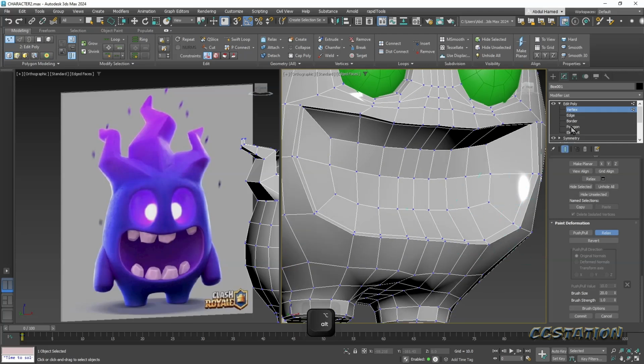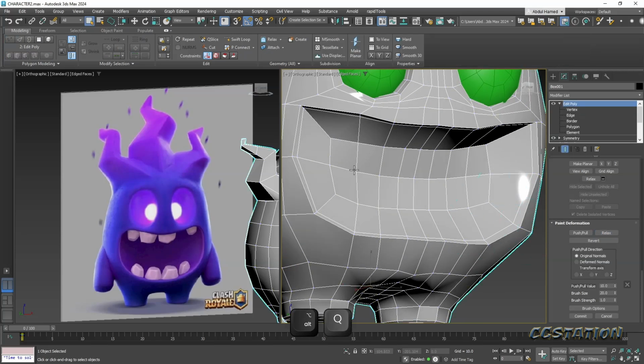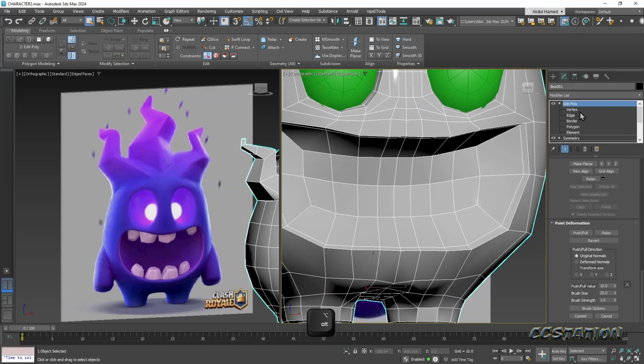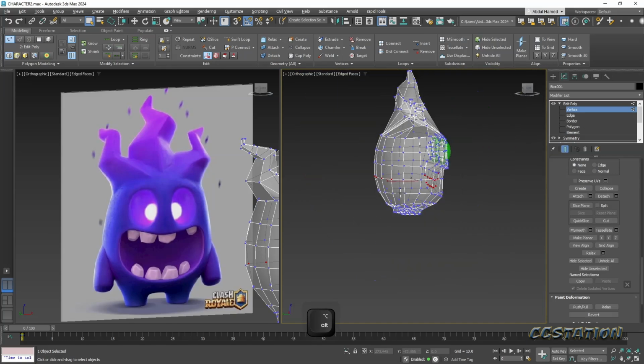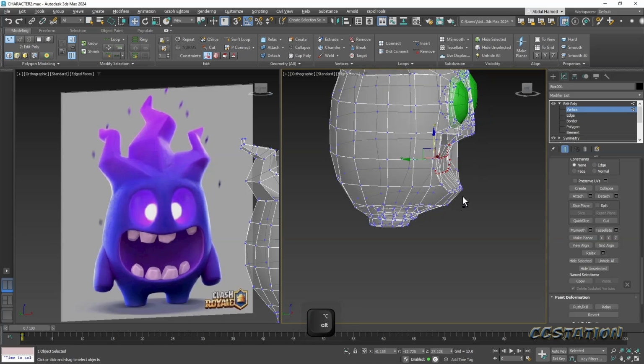Maybe just use that. And choose it, put it back.